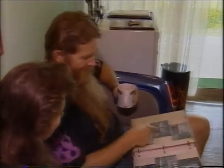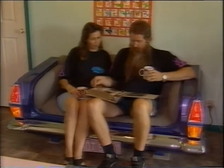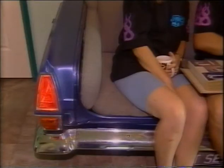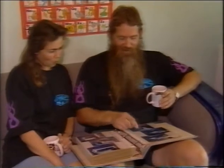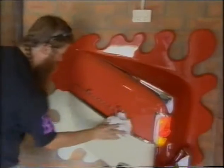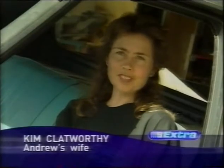Andrew Clatworthy lives for cars. Wife Kim is a keen panel beater, and household furniture is made from recycled car bodies. The family photo album reveals a convoy of amazing hot rods and jalopies. Andrew used to sit under the house laboriously panel beating his matchbox cars, much to his mother's disgust. His panel beating skills are on show throughout the home, with a lot of unfinished projects just waiting for his magic touch.